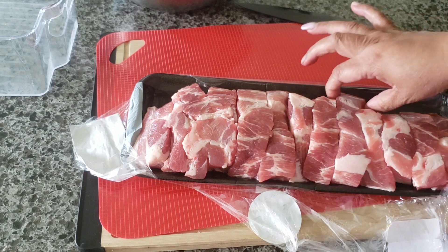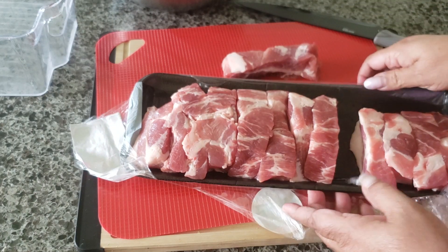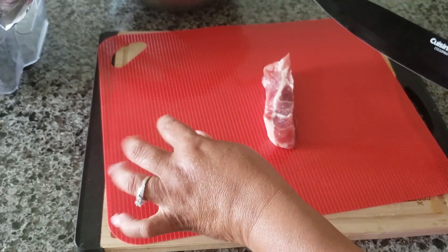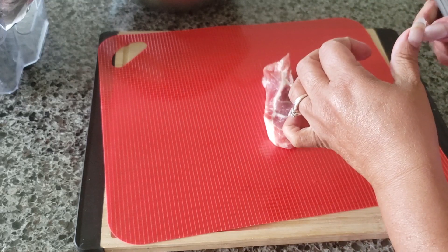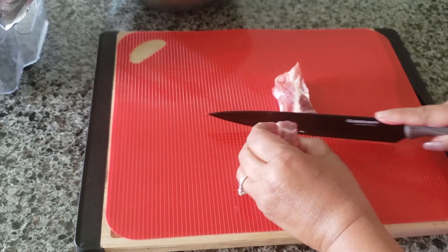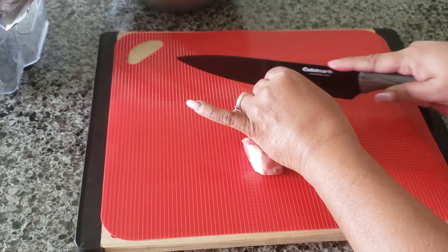What I'm going to do is cut it. As you see, this is how it looks. Some people want to leave it like that, but I'm just going to cut it into approximately three pieces. You can wash the meat with lemon — the lemon is optional, you can use vinegar, or just go ahead and rinse it. If you don't want to wash the meat, that's fine.